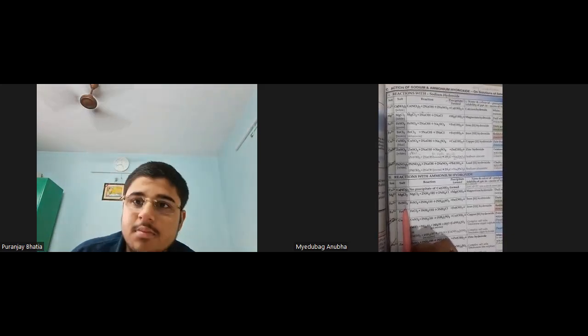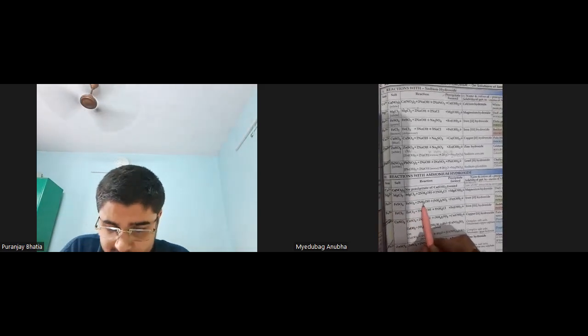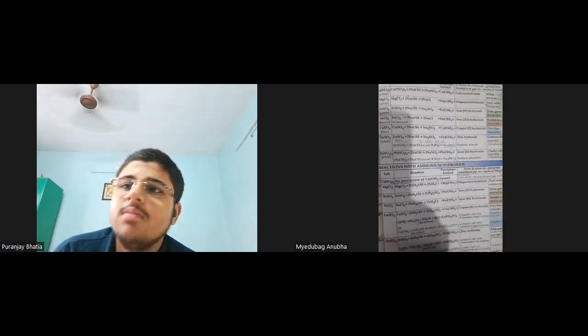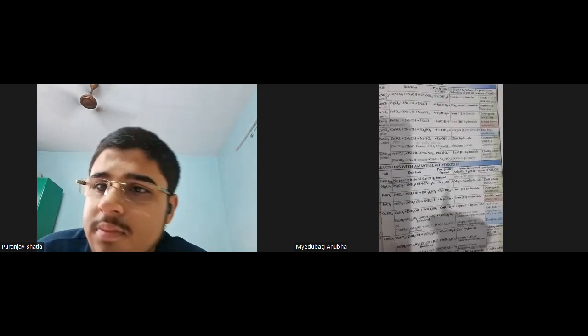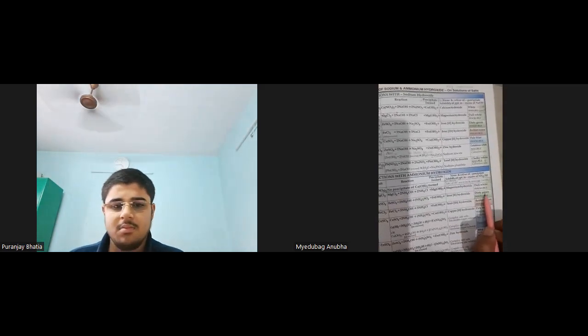In our third case, FeSO4, which is originally green in color, when it reacts with the weak alkali, that is NH4OH, forms (NH4)2SO4. Can you name the salt? What do we call this particular salt? Ammonium sulfate. Yes. And this is Fe(OH)2, that is iron hydroxide. Originally the color was green and it changes to dirty green, which is insoluble.